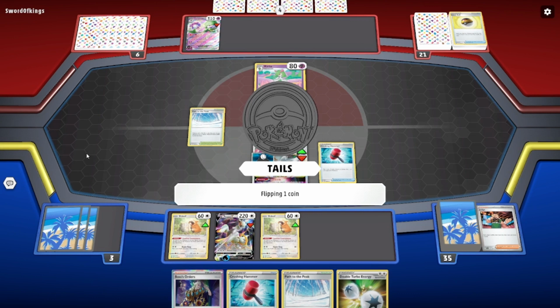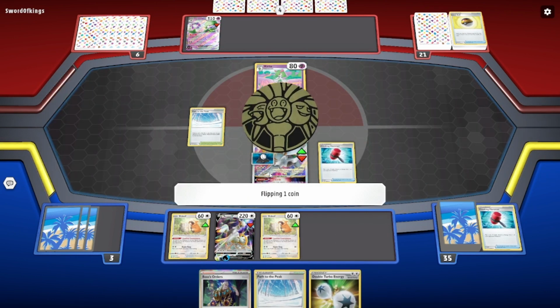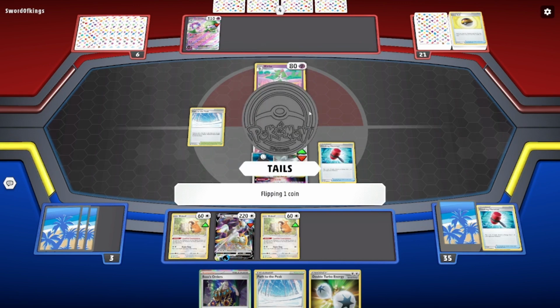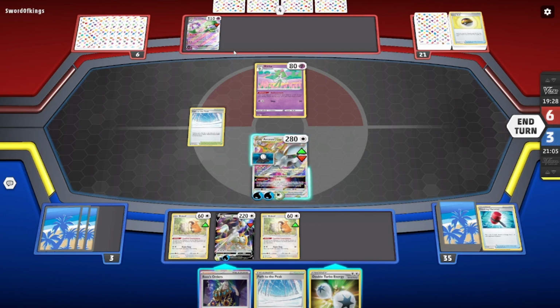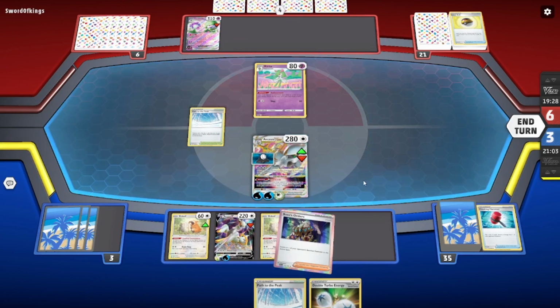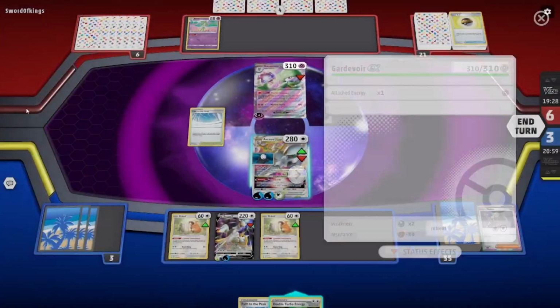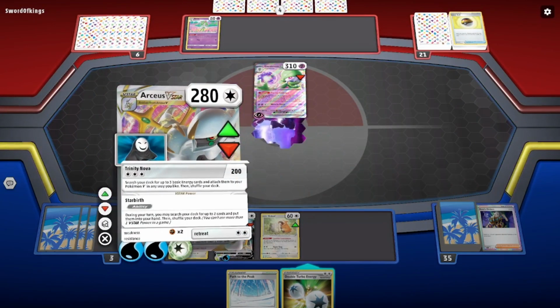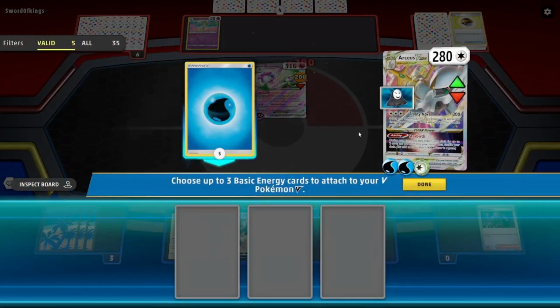I will toss another coin, another hammer. I think... Oh, that stinks. I think I want to hit into Gardevoir. The Gardevoir does not knock me out. And obviously, if I get through the Gardevoir, they're in a lot of trouble. So they're halfway to taking out the Gardevoir EX.